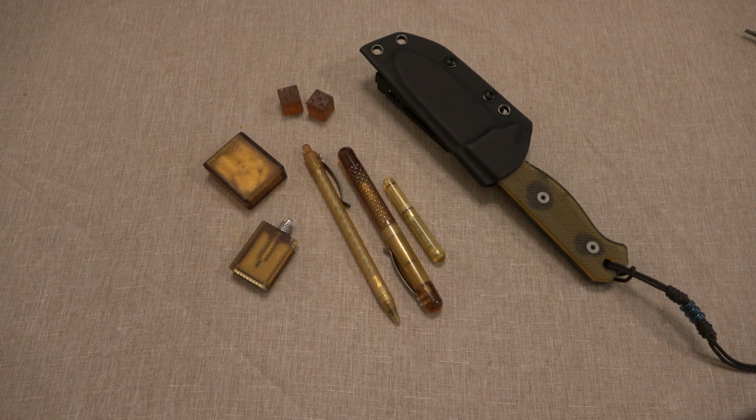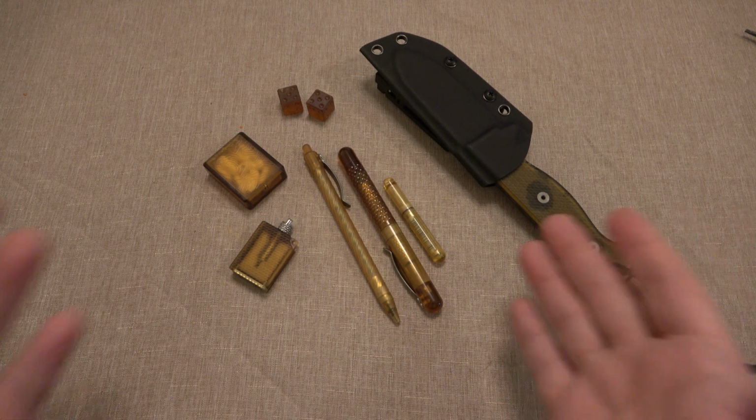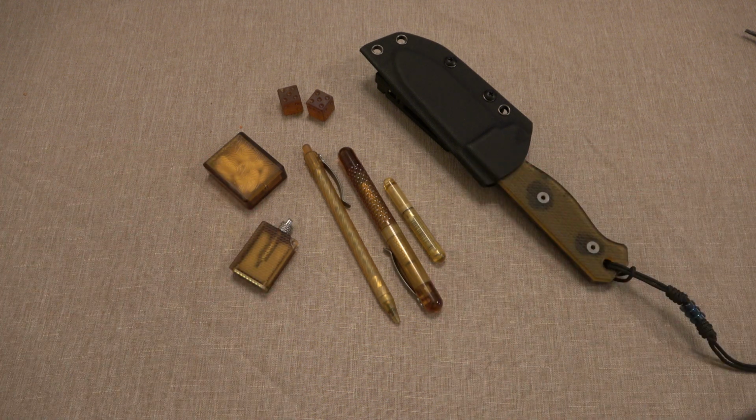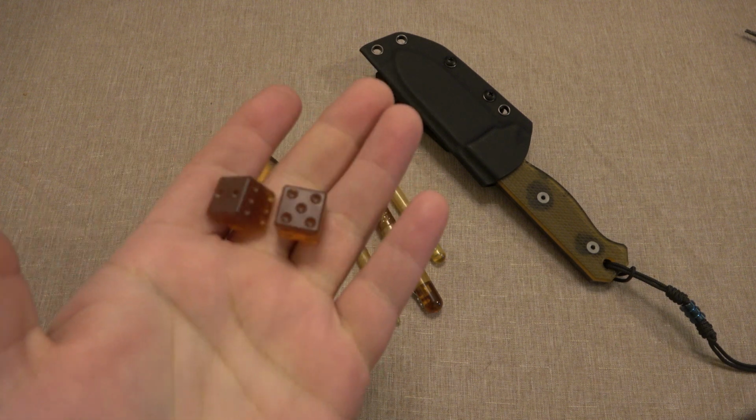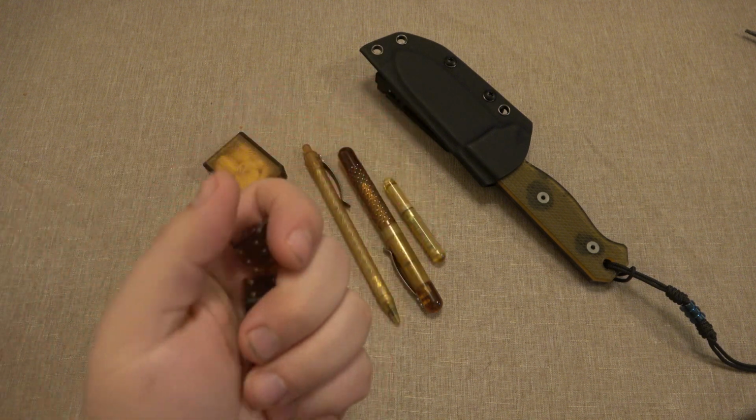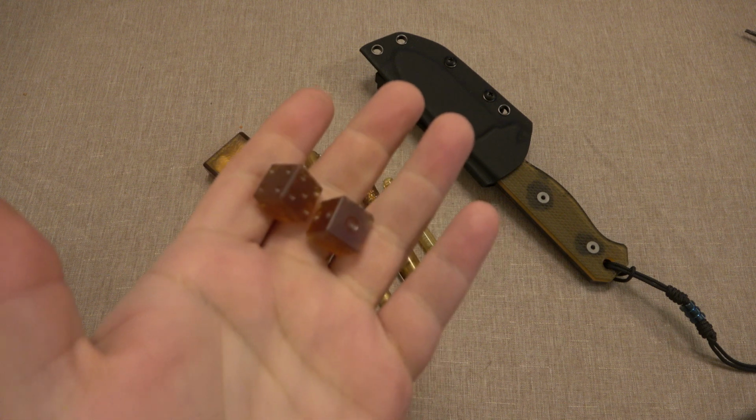So I do have some gear here. If you are interested in Ultem, that's why I'm showing the stuff. I have specific reasons I got all this stuff, and they will be dispersed in different types of videos. The first one is the dice. Now I didn't just get Ultem. I also got carbon fiber dice, and I also got titanium dice. So perhaps you'll see that in another video in the future or something.